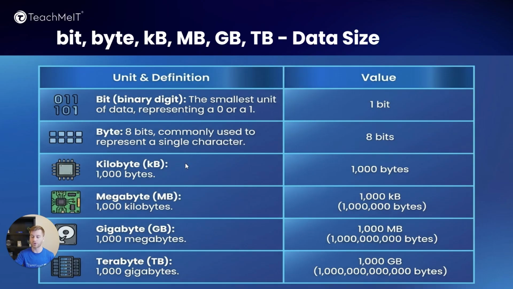The main thing you need to understand are these units and definitions, and you can understand their values very, very simply, only from the left side of this graph. Now, you can look at the value. So for example, if you want to, you can pause the video and look at each of these to understand, for example, megabytes. That's 1,000 bytes or 1,000 kilobytes. But things start to become a little bit more complex when you start breaking down how much each one is in terms of the actual byte amount. That's why I recommend you mainly focus on the unit and definition here on the left, because once you get that, everything else will fall into place.